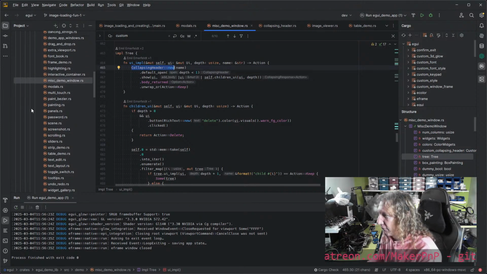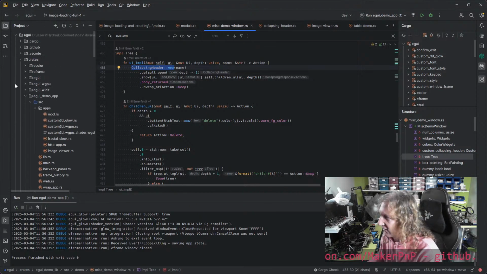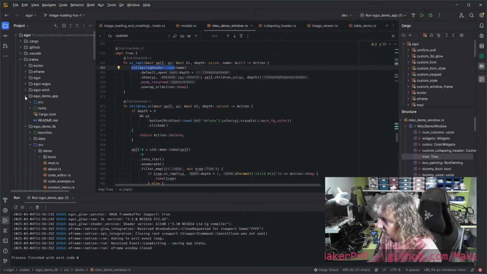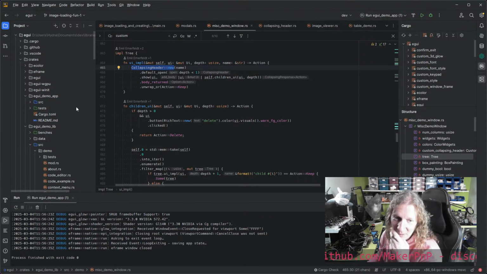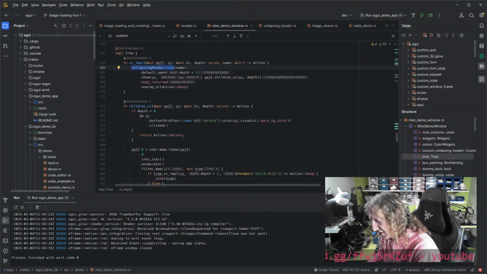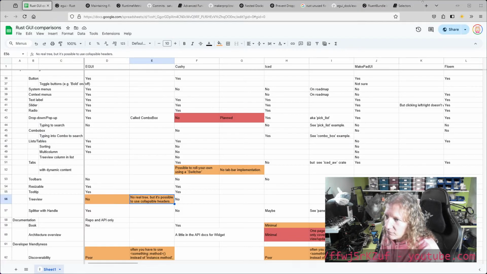So for instance, in my IDE, on the left-hand side here, we've got these lines next to the things. They've probably done the same kind of thing with this collapsing header too, because this tree view doesn't have lines which go from each element to the nodes, for instance. It doesn't have lines. It just has a vertical line on the left of it. So this IDE probably also uses a similar approach to creating trees. But previous GUI frameworks that I've used do other things.